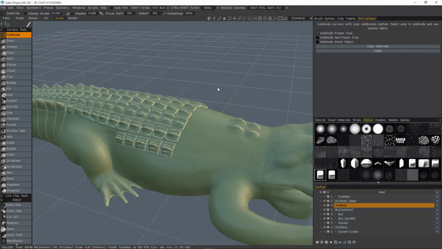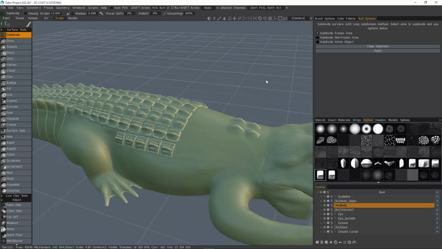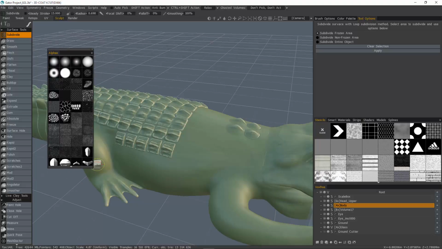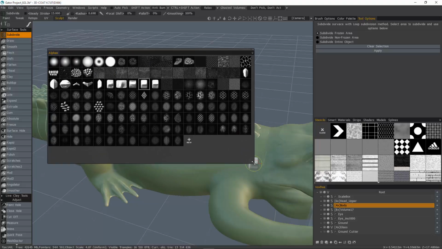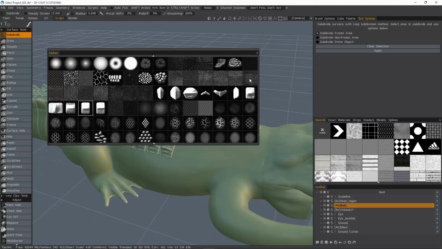So B key, we have the same problem here. If we try to scale this, it's going to do the very same thing, and we don't want that. So let's go ahead and undock it, and let's scale it exactly how we would want it each time we hit our hotkey. And you may want to use large thumbnails if you want.